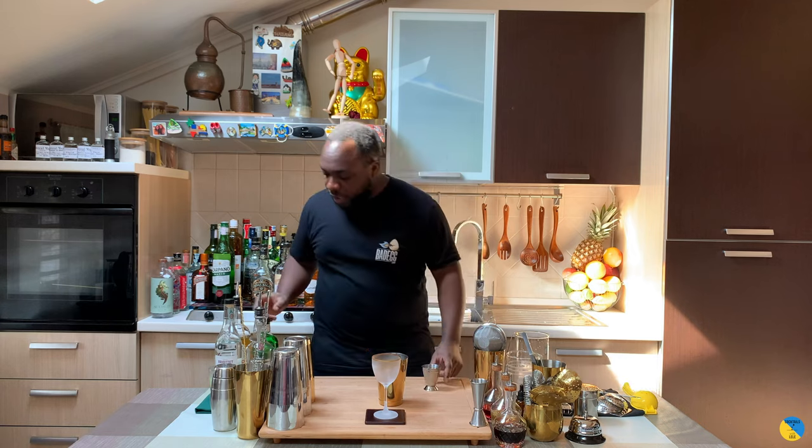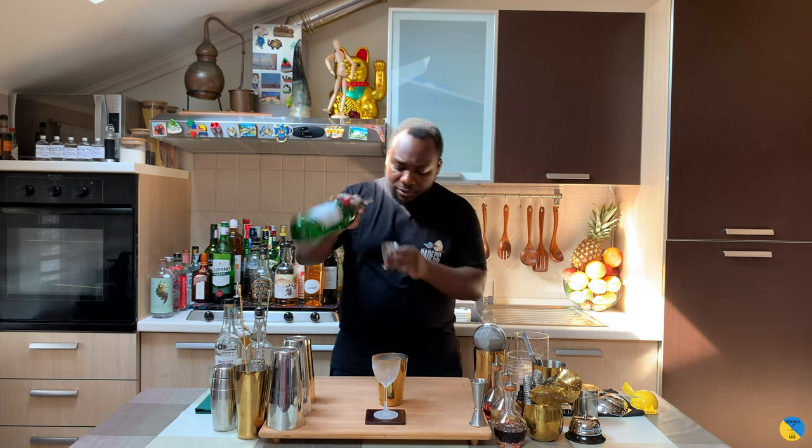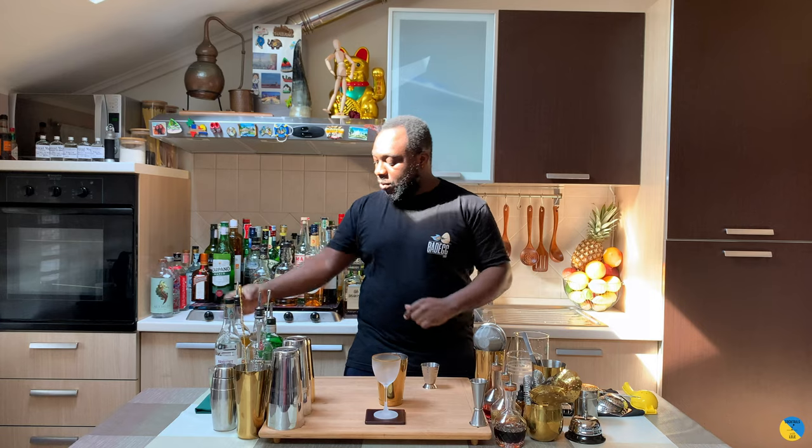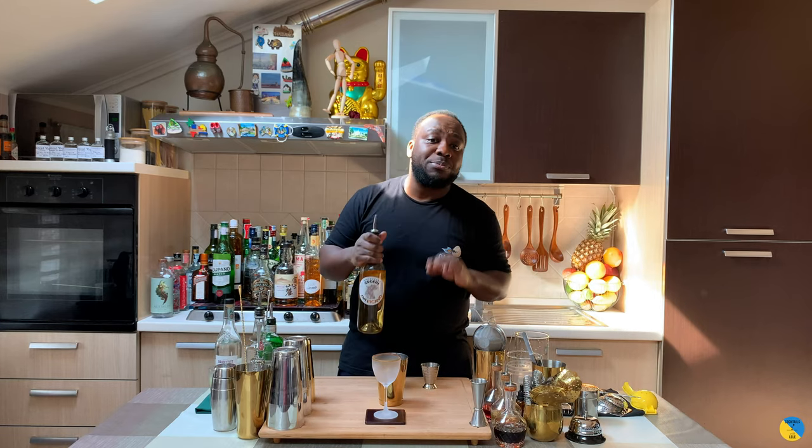So this is a shaken drink, I need a small tin. We're gonna start with gin, it's gonna be 40 ml of gin. Here we go. I'm gonna add Cocchi Americano. Cocchi Americano is gonna be 15 ml.